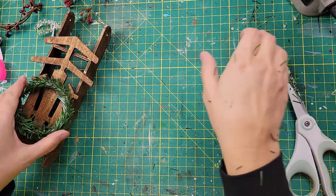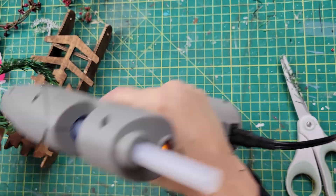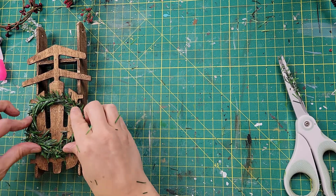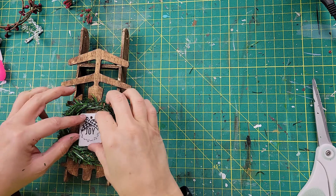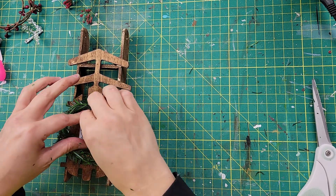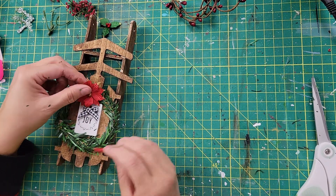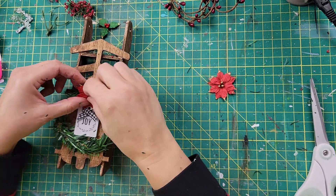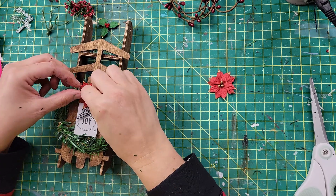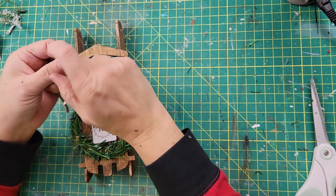The little pieces stuck to my scissors too! Then I just used my hot glue gun to hot glue the wreath right on the front of the sled. I hot glued the little ornament inside the wreath. After that, I took one of these little poinsettia pieces — they're kind of made out of material — and hot glued that to the top. Then I put the hanger in as well, and that was all there was for this one.